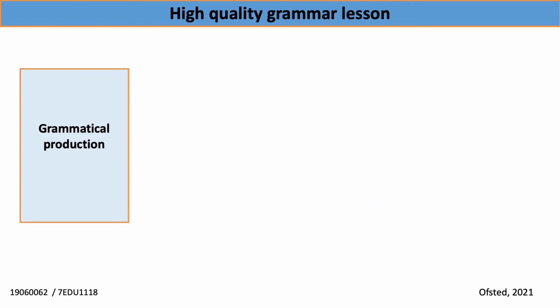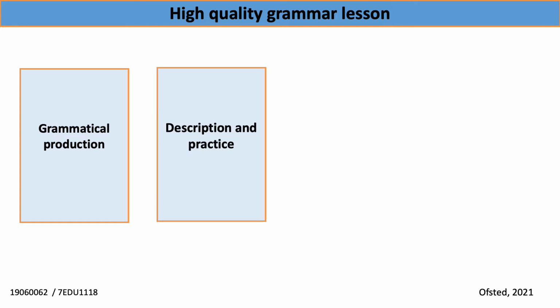According to the latest Ofsted report, a high quality language grammar lesson may have grammatical progression. The teacher has to build a new concept based on the previous knowledge. Description and practice of the grammatical concept: the teacher introduces the new grammar and plans activities to practice through reading and listening.